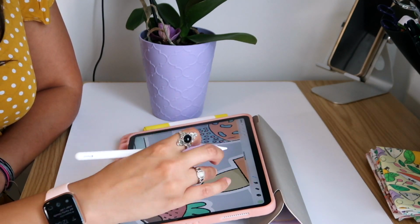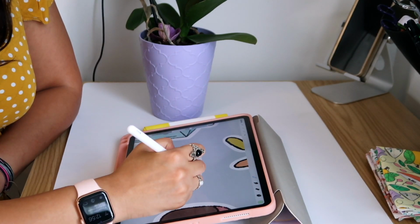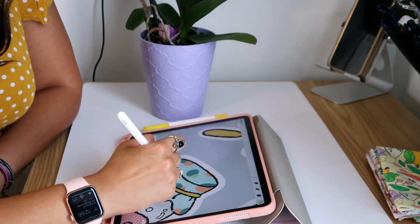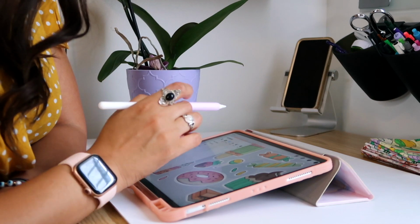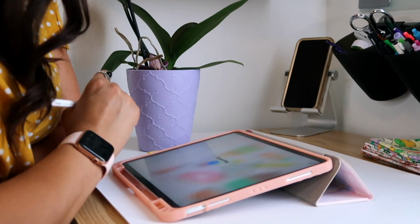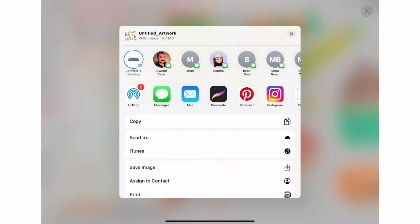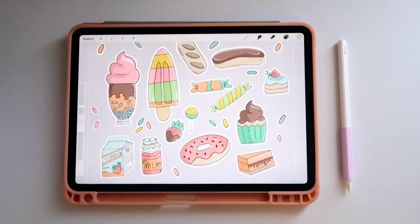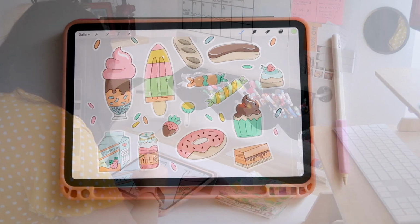I did all of the outlines, the drawings, the coloring, and then what I like to do is add a white outline as well in order to have cut lines. And then I export this file as a PNG. And when I'm exporting, what's really nice, because I'm working in a Mac environment, I'm able to just airdrop that final file to my desktop, and that's what I did. And I make sure that it's a PNG file so that there's no white background other than the cut lines that I've given the file.